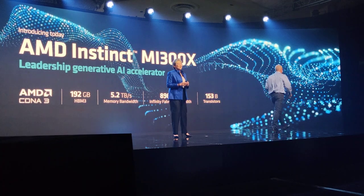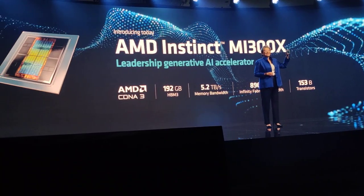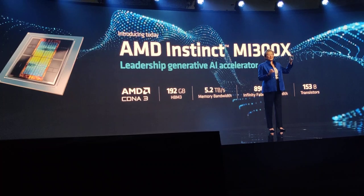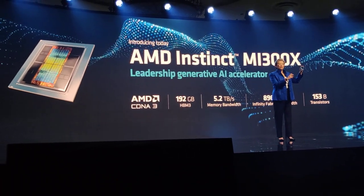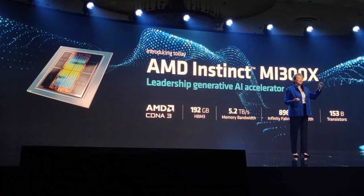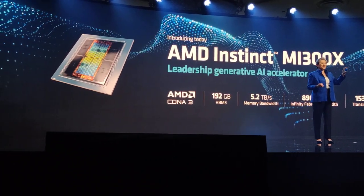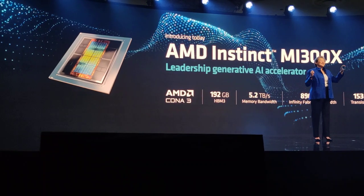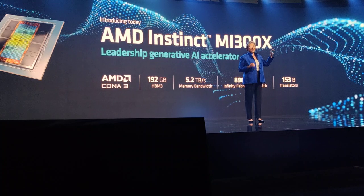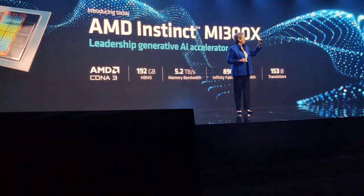I am super excited to show you, for the very first time, MI300X. Now, for those of you who are paying attention, you might see it looks very, very similar to MI300A, because basically we took 3 chiplets off and put 2 chiplets on, and we stacked more HBM3 memory. But what you see with MI300X is we truly designed this product for generative AI. It combines CDNA 3 with an industry-leading 192 gigabytes of HBM3 that delivers 5.2 terabytes per second of memory bandwidth, and it has 153 billion transistors across 12 5 nanometer and 6 nanometer chiplets. So I love this chip, by the way. We love this chip.